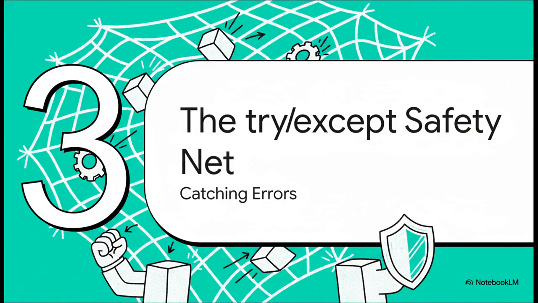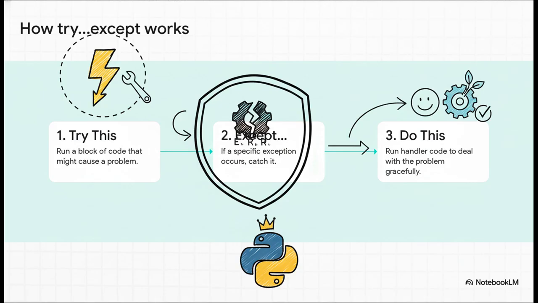So how do we build that safety net we were talking about? The main tool Python gives us is a special structure called the try-except statement. This is where we flip the script, where we stop being victims of our errors and start telling them what to do. And you know what's so great about this? The logic is actually super simple. You're basically saying, hey Python, I'm going to try to run this piece of code. I have a feeling it might break, except if this specific error happens, like a ValueError, don't freak out and crash. Just run this other block of code instead. It's like having a plan B for your code.